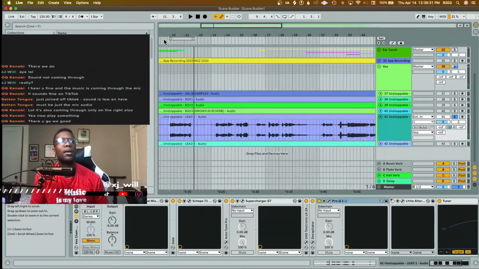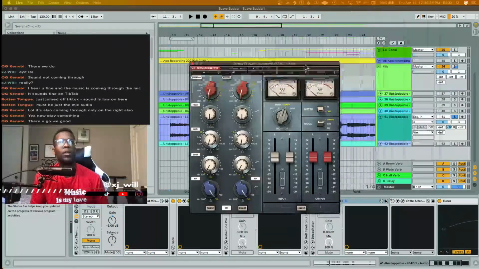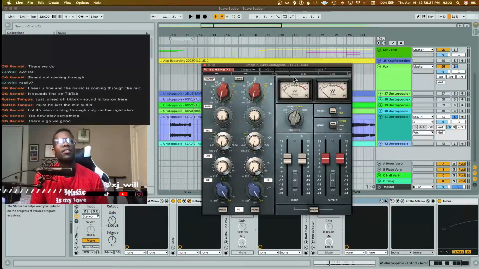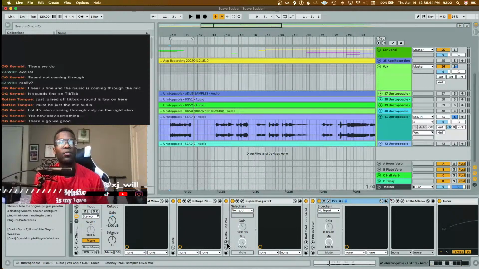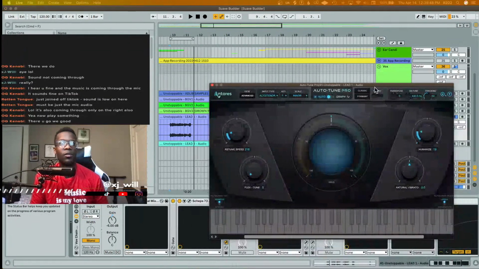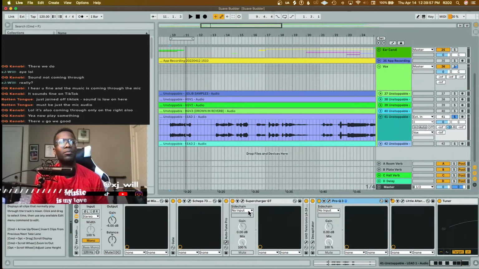Then from there, I'm sending it through the rest of my chain. I got a Sheps emulation plugin. It's basically giving me the vocal starting point that I like to use. Then from there, I threw an auto tune on, but you honestly can't even hear it. The dude already has really great tone recognition. It's barely hovering around, which is great. I also have the speed down because when I checked it before, he was fine. Nothing sounds out of tune to me.